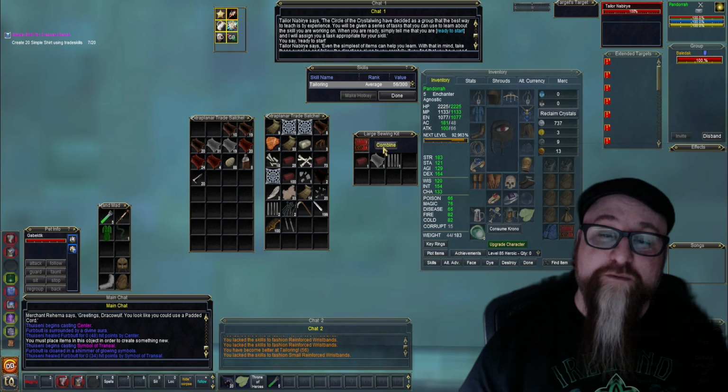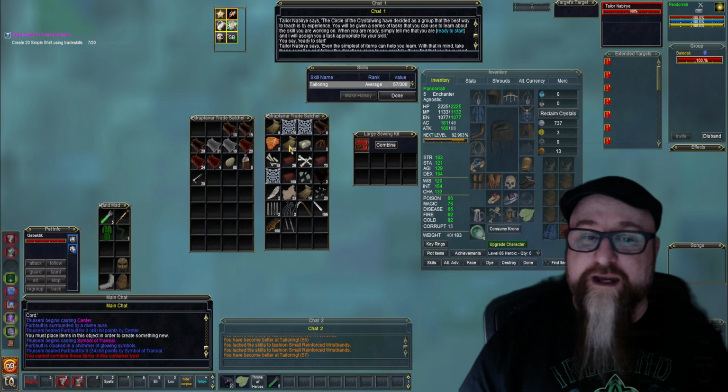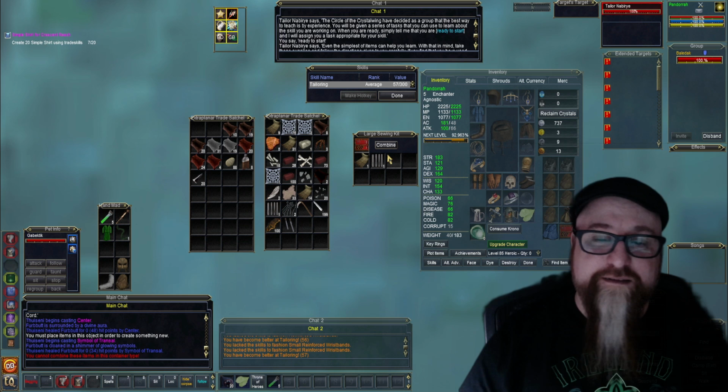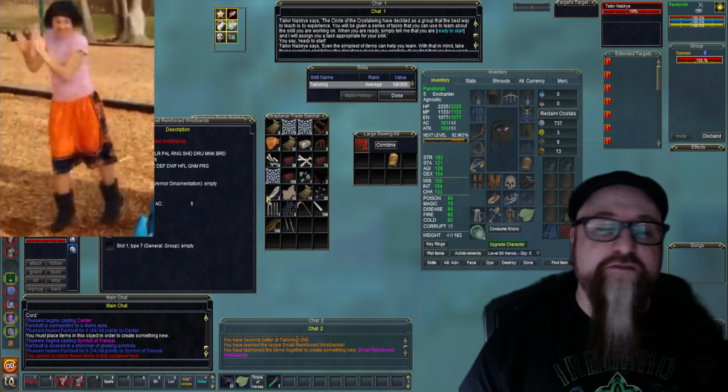I'm just trying to show you this. I'm doing the wrong thing. I'm just trying to show you how to make the reinforced leather in case you ever have some kind of a warrior or something that needs a little bit of armor and is new and can't find anything better at first. So maybe you can craft some of your own. And we finally managed to make one small reinforced wristband.